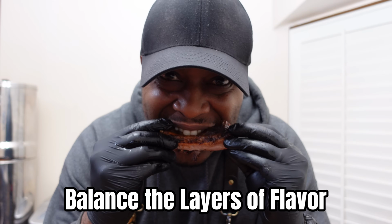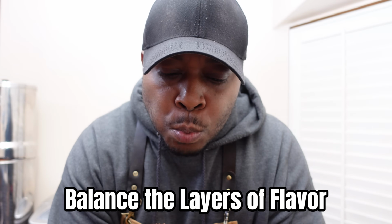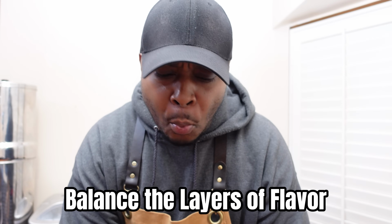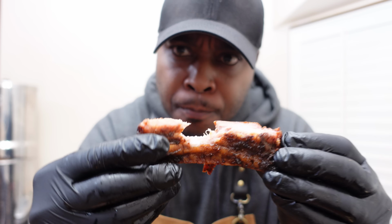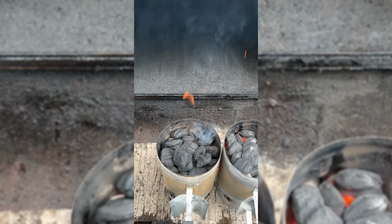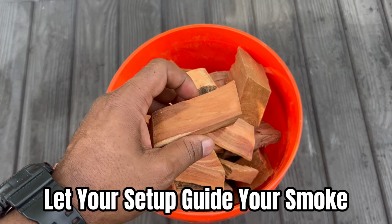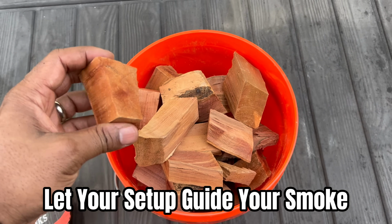Keep in mind that smoke is just one part of the puzzle. Seasoning, bark, fire control, that's what rounds it out. Stack too much of one layer, and the whole thing falls apart. So the next time you fire up the grill, go easy on the wood chunks. A little goes a long way, especially when your grill breathes and drafts differently than an offset.